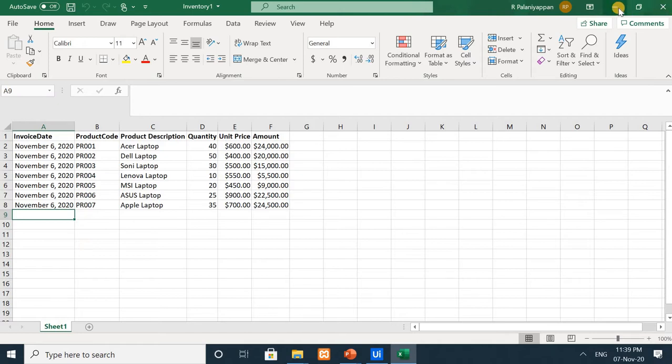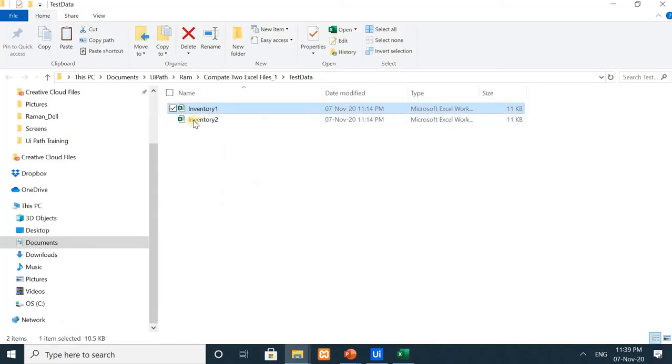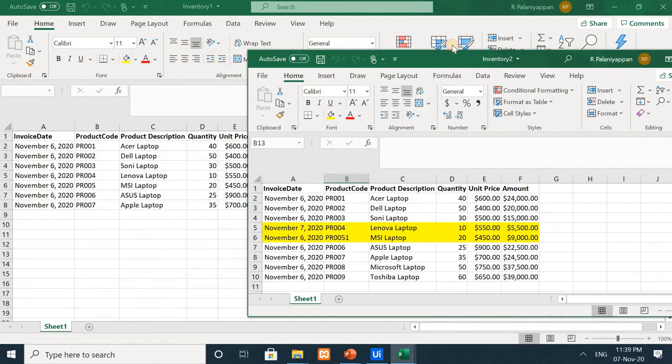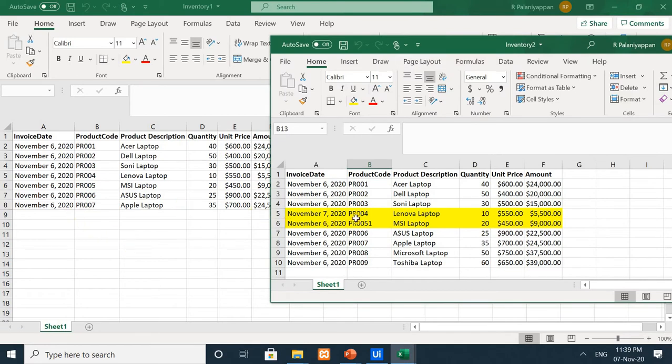So let me minimize this and go to the second Excel file. Here, if you notice, purposely we made PR004's invoice date November 7. So when we compare using the automation process, this needs to be in the right file. This needs to be printed because it is not available in the left, right?